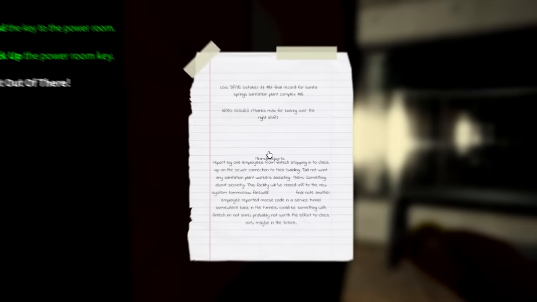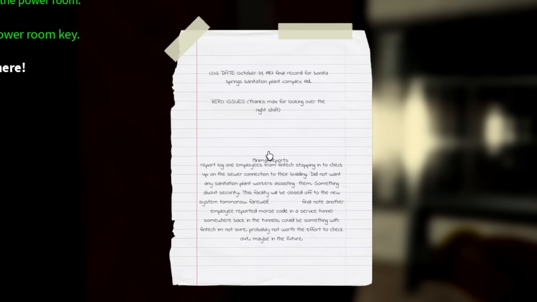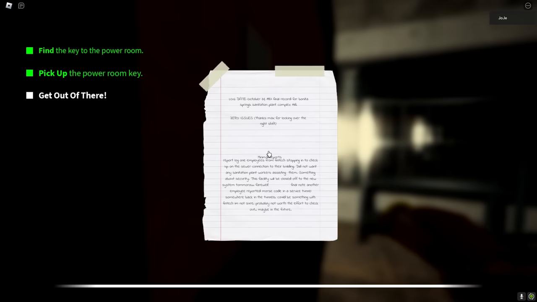Final note, another employee reported a Morse code in the service tunnel. Somewhere back in the tunnels could be something with fintech. I'm not sure. Probably not worth the effort to check. Maybe in the future. Okay, zero issues. Thanks, Max, for... Okay, wait, we did it. We pretty much did it.